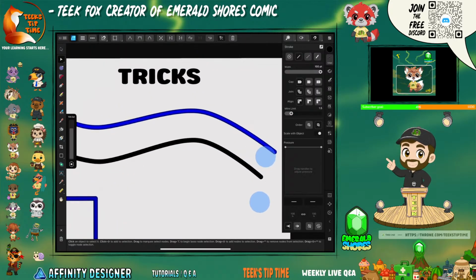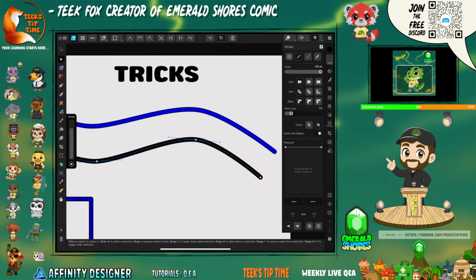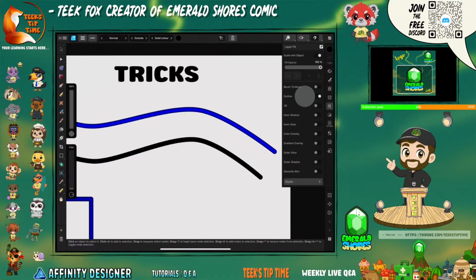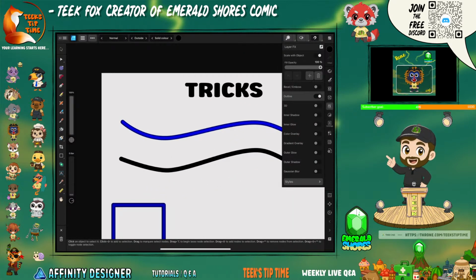But what I'm gonna do to this line is go to FX, and I'm gonna give it an outline. I know it sounds strange, but bear with me. I always put scale object on, by the way, and then just give it an outline. Now then, we're not actually gonna give it an outline, and that's strange.